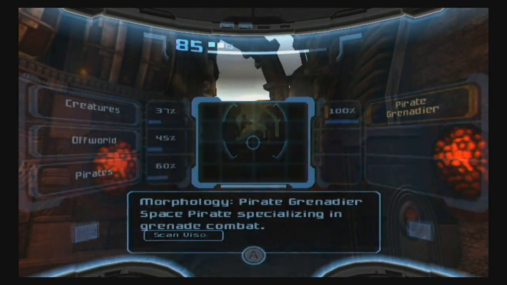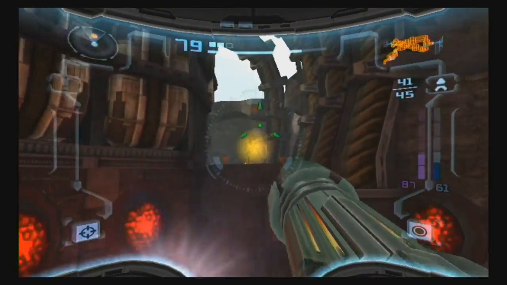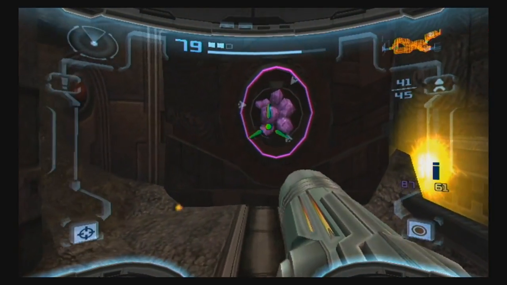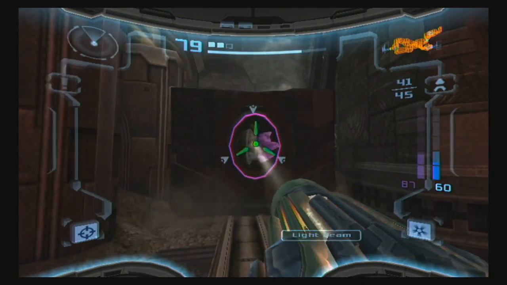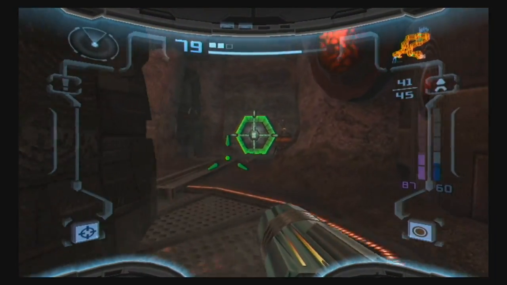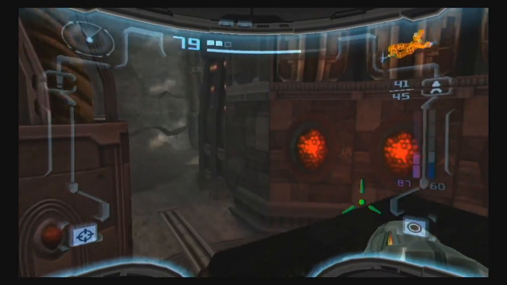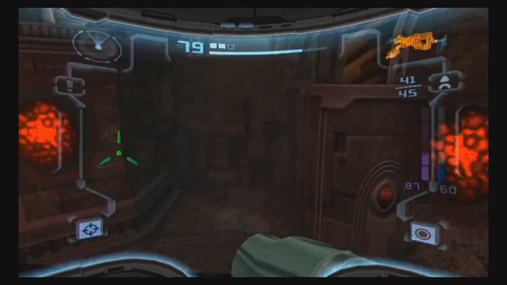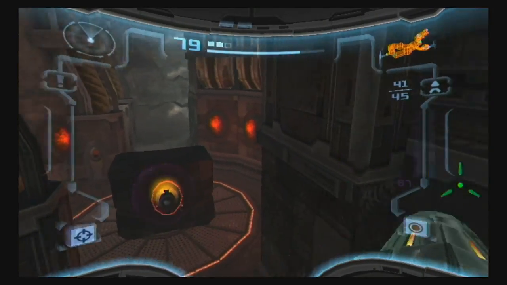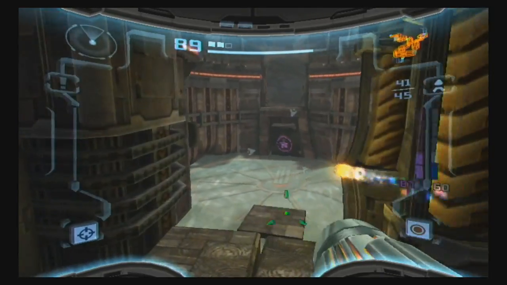We have another Pirate Grenadier, so if you missed the scan back in the Aegon Wastes, you can catch it here. And this block, I think you have to shoot it. Okay, the one that we shot that was blocking this door, I think. Did it move over there? Maybe it did. In any case, you want to shoot the one next to the door so you can unlock that for later, and then this one you actually need to get back up and make progress.